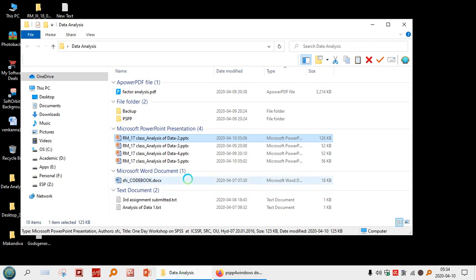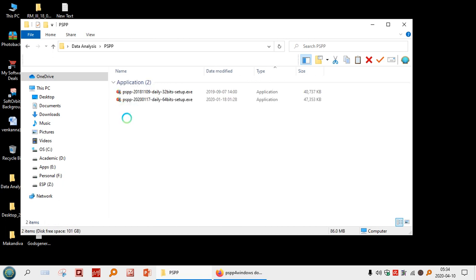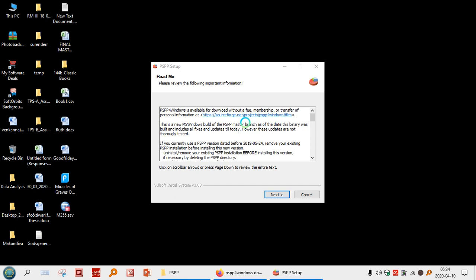the downloaded source. I've created a folder called PSPP and I'll double click it. Here you would find two file formats. One is 32-bit, other one is 64-bit. You have to check whether your Windows is 32-bit OS or 64-bit OS. Since my Windows operating system is 64-bit OS, I'm going to install the 64-bit version by double clicking on it. Now this is straightforward.